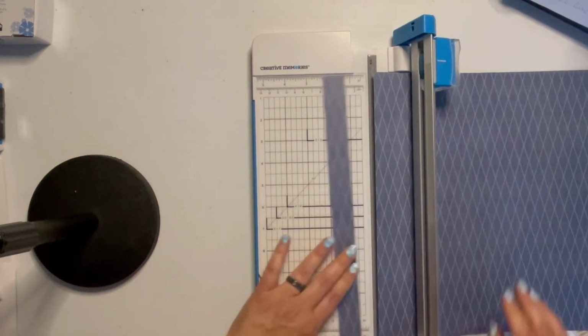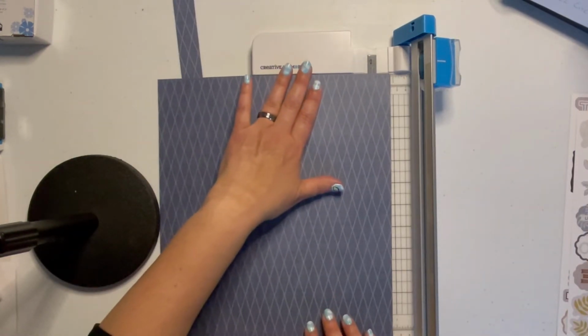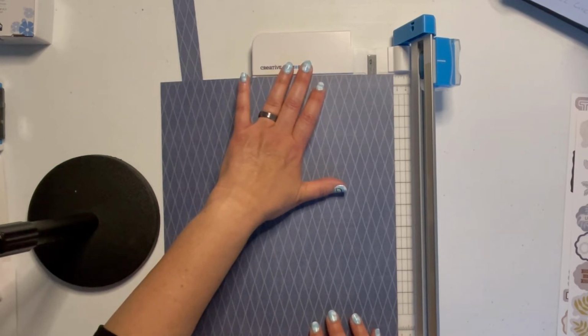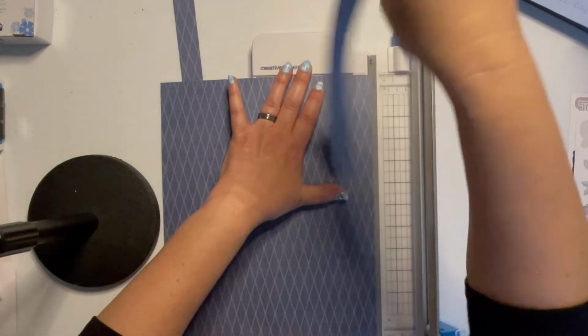And you can use either the right side or the left side of your trimmer to cut this. Maybe it's a little easier to have this length of paper on the left because you can hold it with your left hand as you cut with the right.